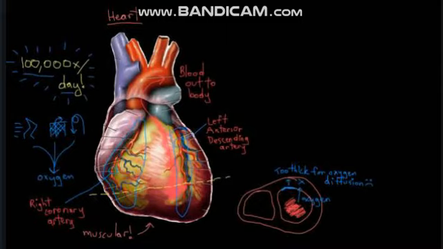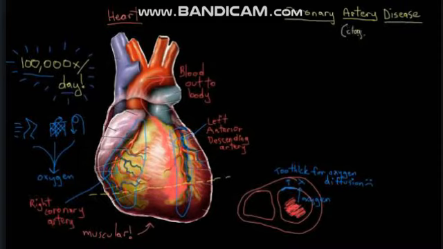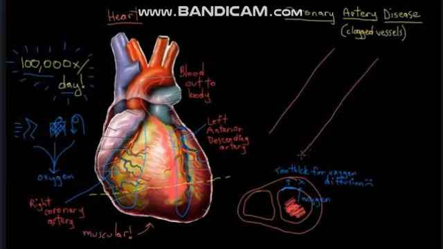But sometimes they can get diseased, and so coronary artery disease is one of the problems that can go wrong with the coronary vessels. You may have heard the term clogged arteries to describe coronary artery disease. And why they're called clogged arteries is because there's this buildup of fatty substances that's almost like plumbing being clogged. So let's draw this out. Here's a close-up of the coronary vessel, right? We have one wall there and the other wall here.